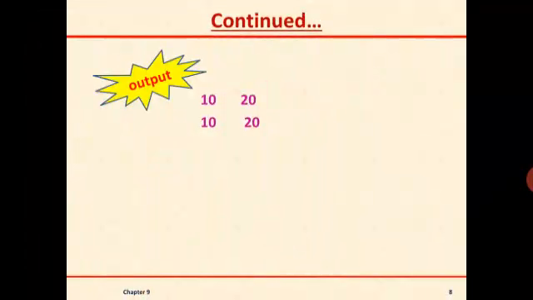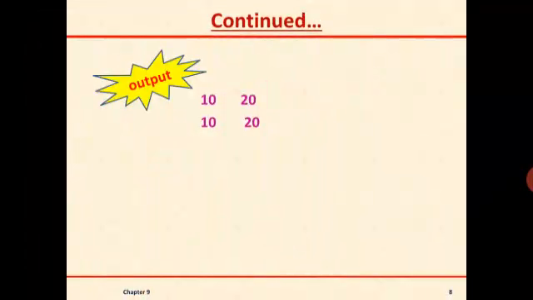You might be observing that when I say obj1.display, the output is 10 and 20, and obj2.display, the output is again 10 and 20, which means that n number of objects I can create, but all the objects will have the same set of values. The values assigned here are the same. So this is the feature of the default constructor.